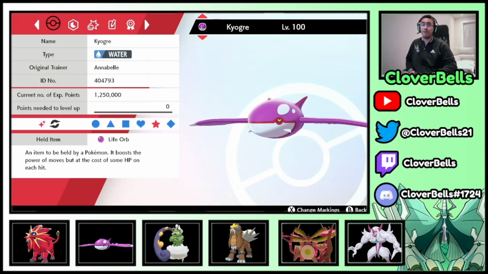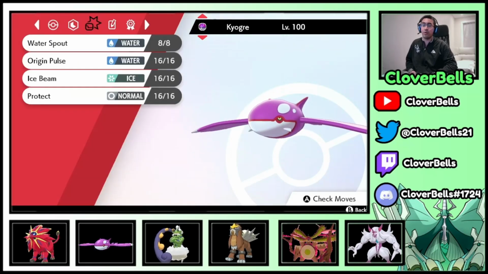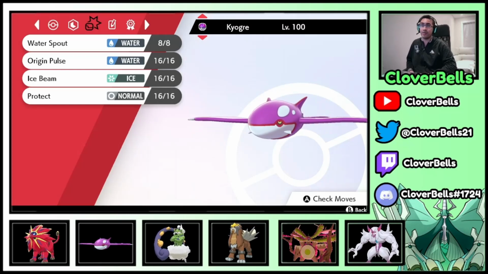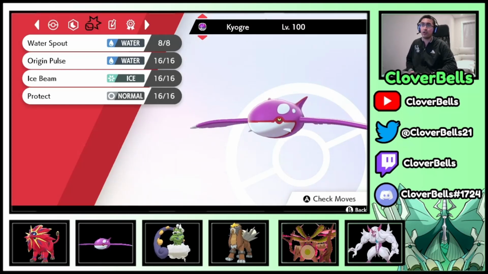And this is a Life Orb set, so if you want, you can always go like Tornadus Kyogre lead, Tailwind, Water Spout play, and then just watch things die, as I say. And then you can always Dynamax the Kyogre, right? Because Life Orb Max Geyser hurts.